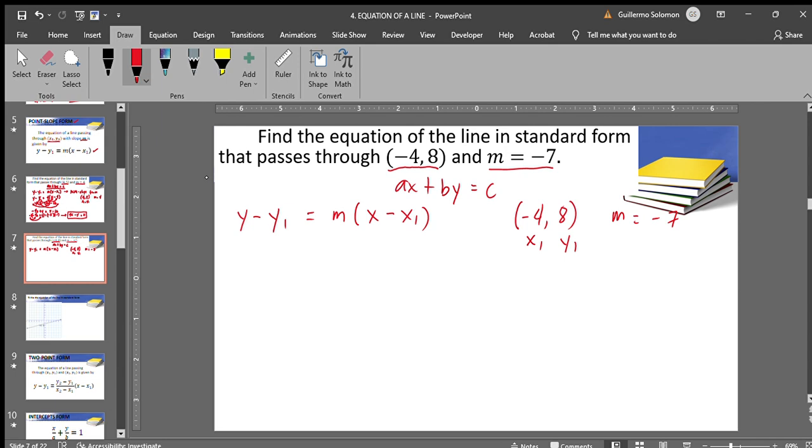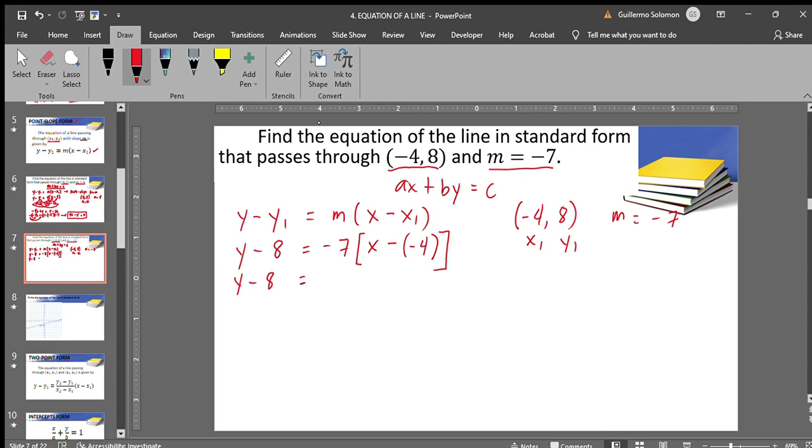Okay. Substitute. Bring down y and bring down minus sign. Our y sub 1 is 8. Okay. Equals. Our slope is negative 7. Okay. Since meron tayong x sub 1 na given ay negative 4, we're going to use bracket, not a parenthesis. Bracket na lang. So, write x. So, bring down minus sign. Our x sub 1 is negative 4. Open parenthesis, write negative 4, and then close mo, and then a close bracket. Okay? Next. Y minus 8, retain.